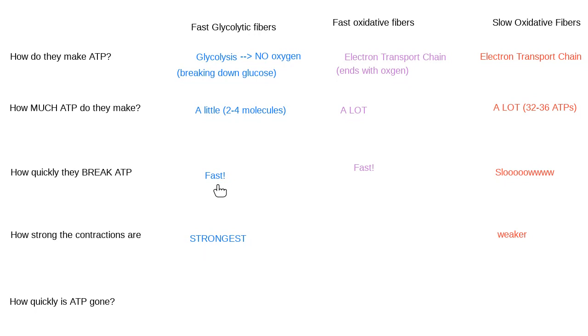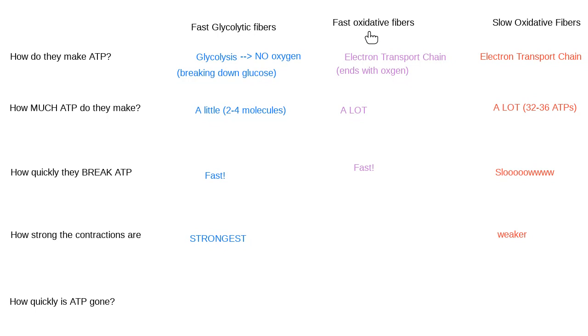Here's how we got here. Remember, I chop up my ATP fast. That means I've got a strong contraction. I've got energy stored in my cell, which means I can build ATP quickly as well. My strongest muscle contractions come from fast glycolytic fibers. They break up ATP quickly, and the ATP is available quickly as well.